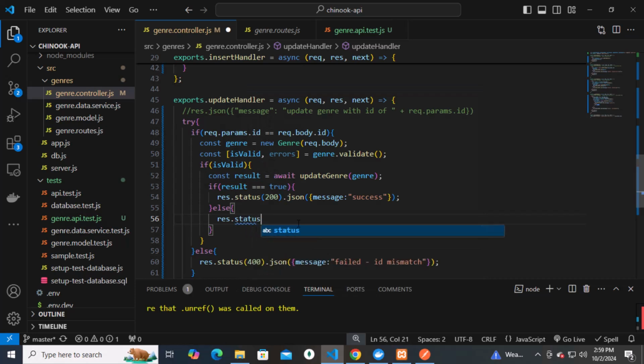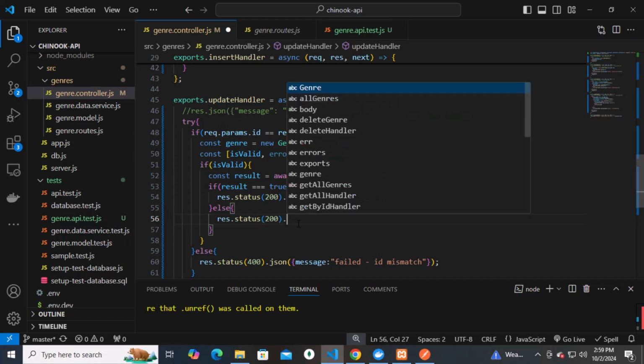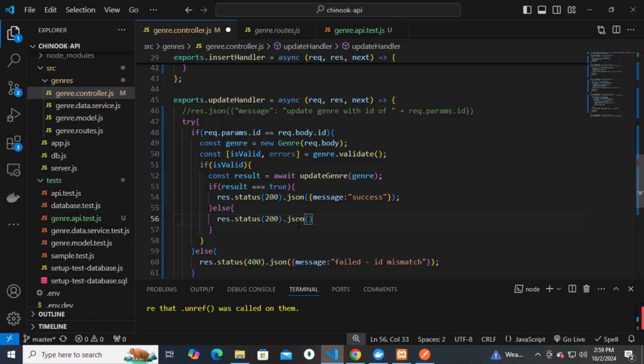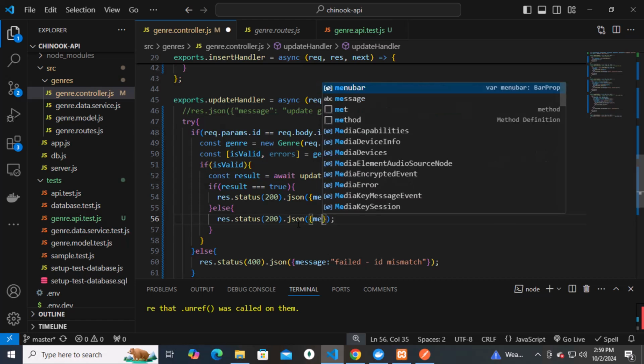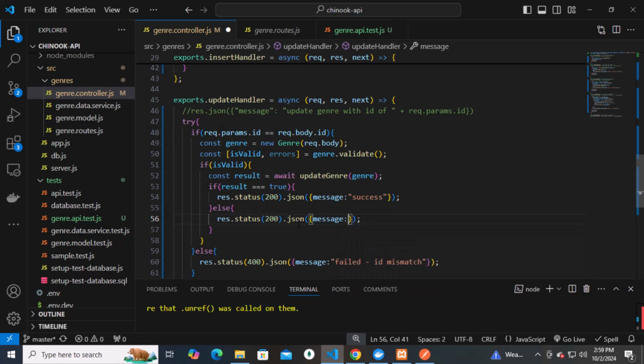res.status, and I don't know if this is all exactly correct. You never really know until you actually have it running in production for a while, and you learn if your decisions were sound or not in hindsight. So right here, the JSON message that we're going to send is message: failed to update is what I put in here. Failed to update. Okay. A lot of work here.